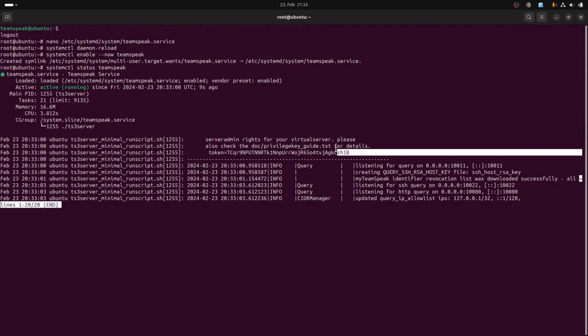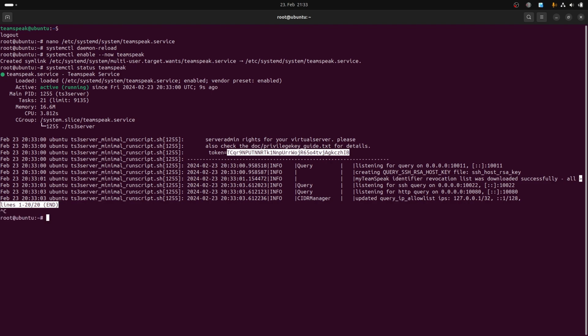And on the first time you're starting your Teamspeak server, and only on the first time, there's a privilege key here, which you are going to need because you want to be server admin to configure your server properly, of course. It's only going to be here for the first time starting your server. So if you're starting the server now, you're not going to see this privilege key again, except if you're going in the logs and reading logs. But come on, be honest, who does that?